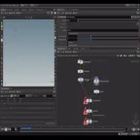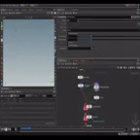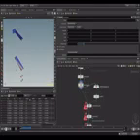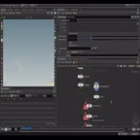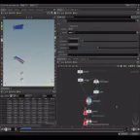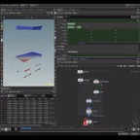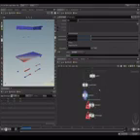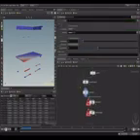VDB from polygons. Let's use the density because we have it. So let's set this to point density. Scatter some points here. Voronoi. And transform back again. Let me watch the... here we go.